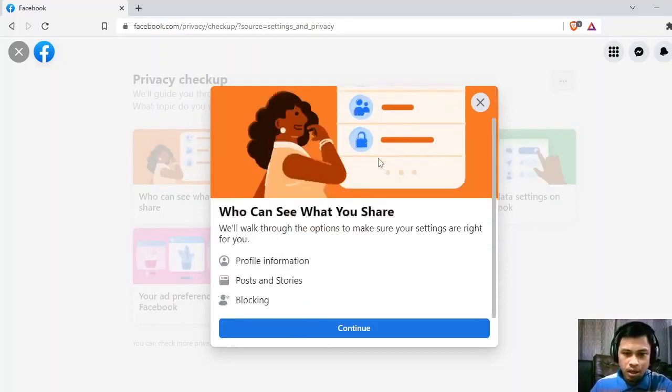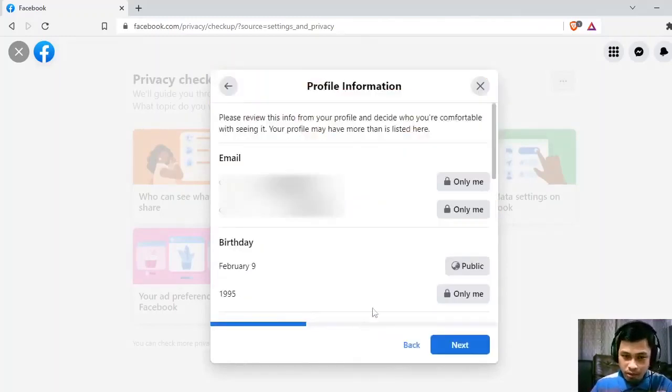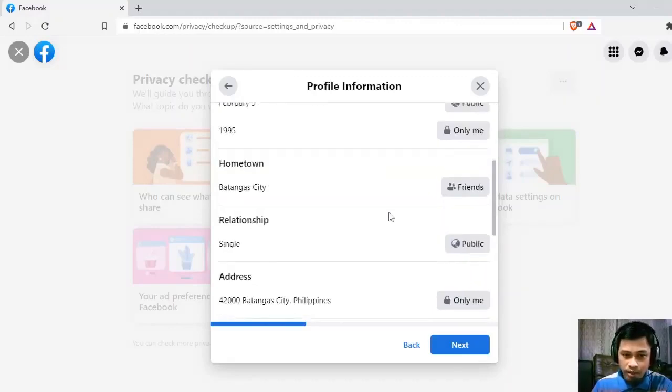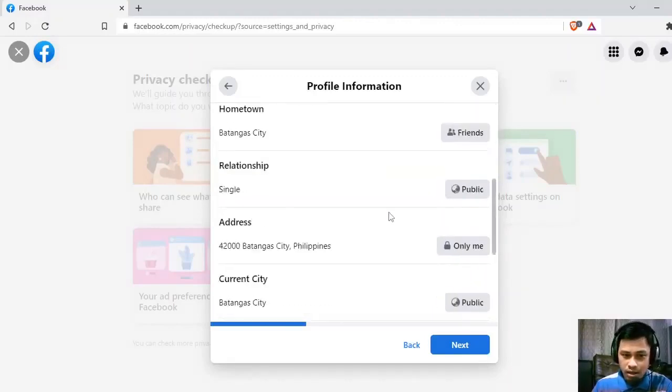So click or tap Continue, and as you can see here, you could change the settings for your email address, the birthday and the hometown, relationship status, and your address.